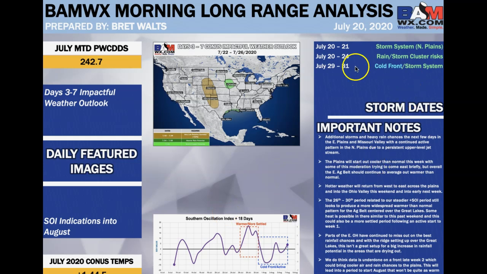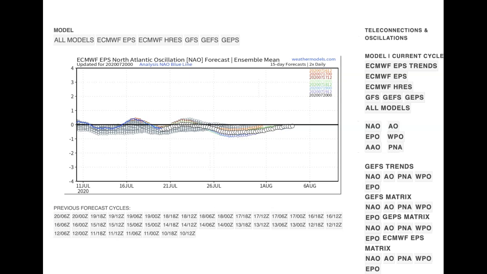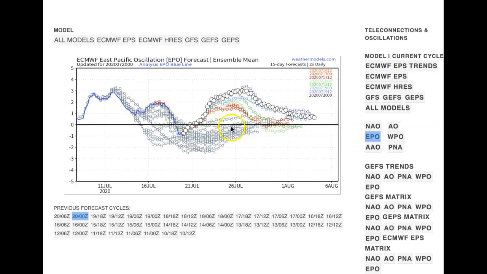And then we've got some cold fronts coming up, possibly as we're getting into the month of August. The August pattern, we're going to dissect that as well, a lot of it hinging on just the erratic Southern Oscillation Index, the SOI. So I'll get into that in just a second. But let's take a look at this real quick. Let's take a look at the trends and looking at some of these models.